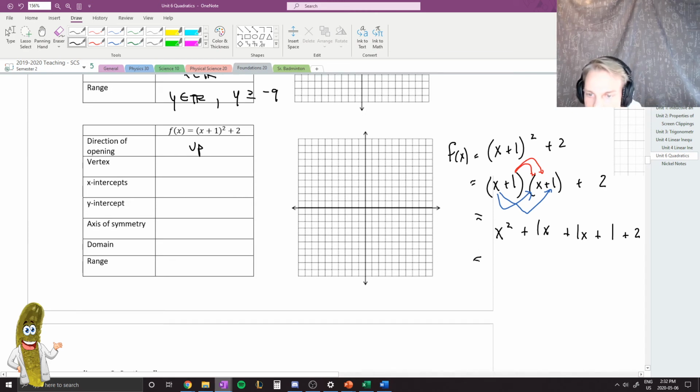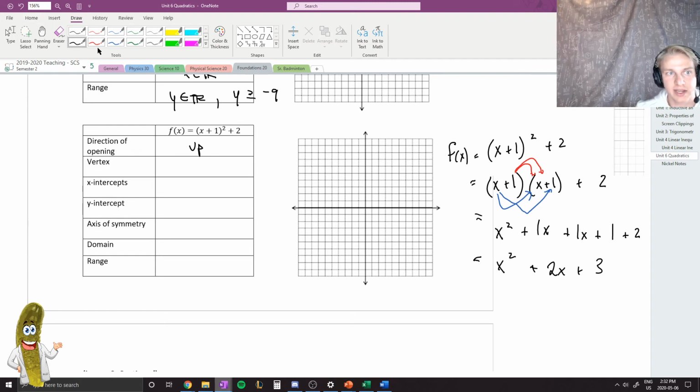And so you can combine all of your like terms. I only have 1x squared here, so it's just x squared. I can add the two 1x's together to end up with 2x, and then I have 1 plus 2. I end up with that expression there. So again, that just confirms that our x squared value, when simplified, is a positive value, meaning that this does in fact open up. Our vertex, again, we have this positive sign here in the brackets, which means we need to think about it for a second and say that our p-value must have been a negative value.